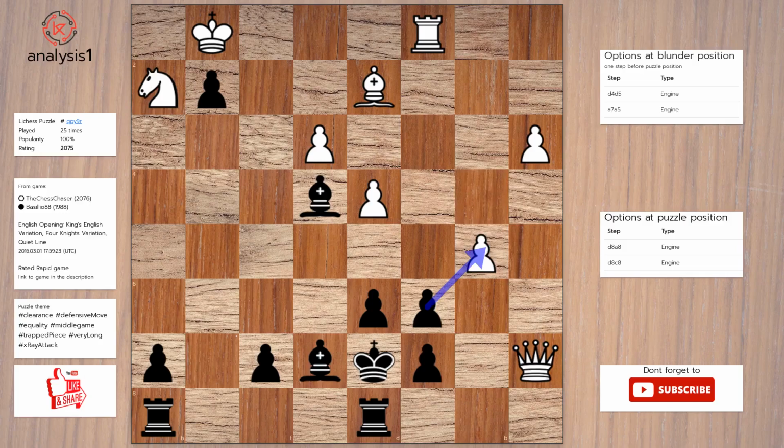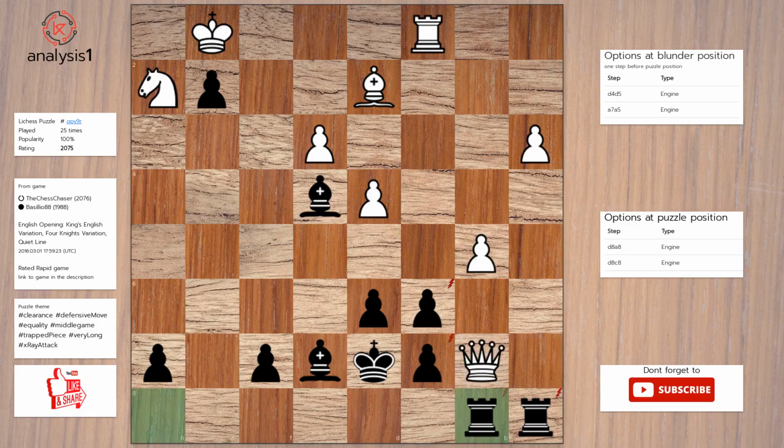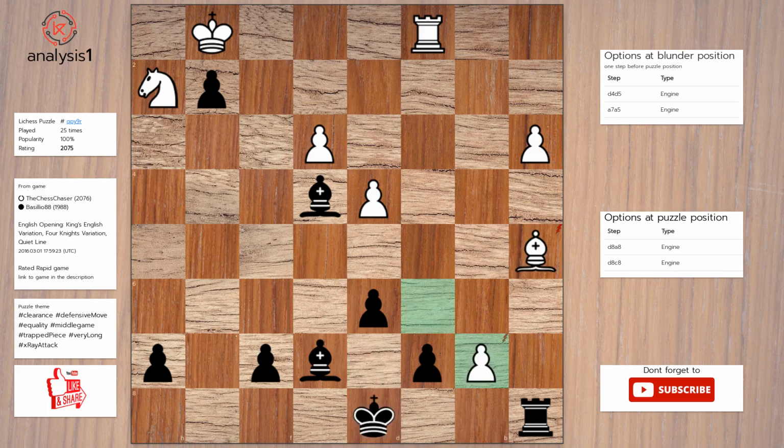Pawn takes pawn. There are no checks in this position. The best move in puzzle position is. Rook to a8. Queen to b7. Rook to b8. Pawn takes pawn, check. King to d8. Bishop to a5. Rook takes queen. Pawn takes rook.